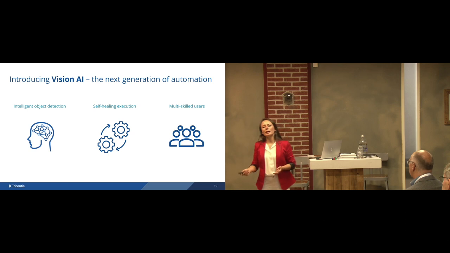Well, we decided that in order to make this work, we needed a couple of different pieces of technology. The first piece of technology we needed was intelligent object detection. So what do we mean by that? Basically, Vision AI is an automation driver that works using AI, in particular neural network technology, in order to see elements on a page just like a pair of human eyes. But what are neural networks and how do they work exactly? I'll get to that in a bit.